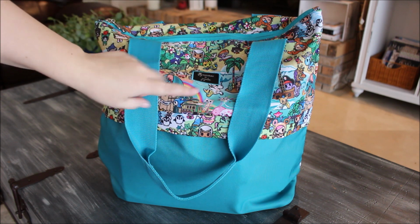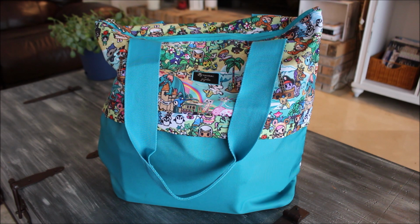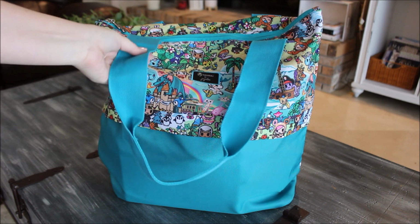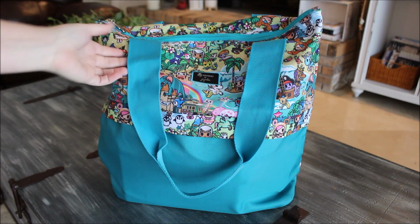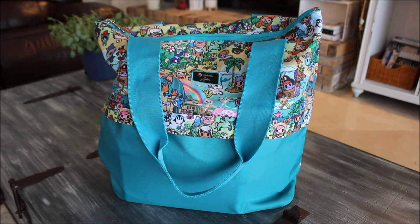Again, this print is the brand new Tokidoki that is launching today. Well, I don't know when you guys are gonna see this video, hopefully today, but it is the Fantasy Paradise and it's adorable. I'm obsessed with these handles and the green color that is in this bag. I really like this jade emerald, I don't even know what to call it, but turquoise. It's a really pretty green and it's hard to really capture the color. But let me get into the bag so I can show you everything I have packed up.